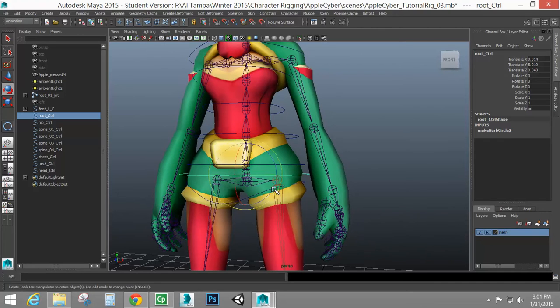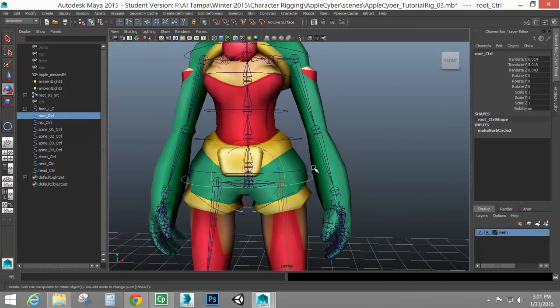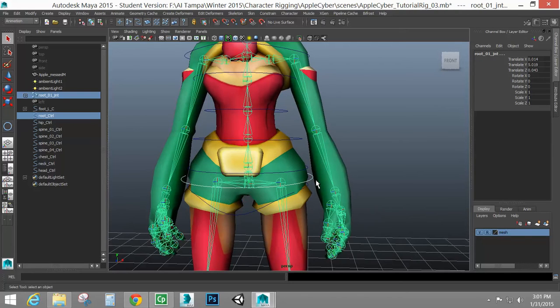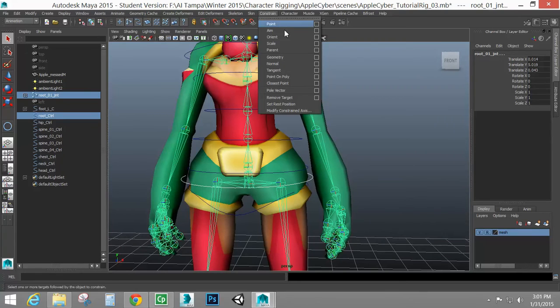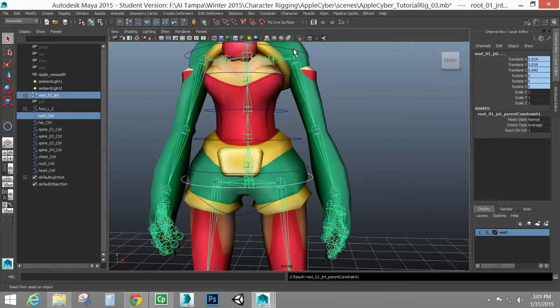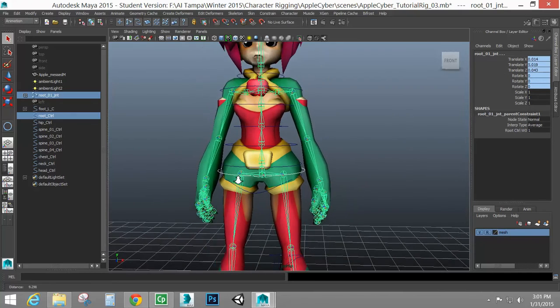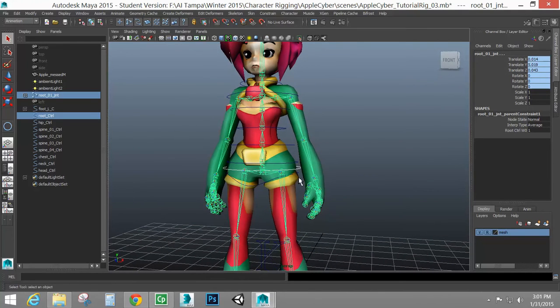So instead of Orient, we're going to use the parent constraint. Same order of selection. Select your root control, shift select your root joint. Again, they should all highlight. And up at the constraint menu, we're doing parent. Now again, if something flips on you, something turns, go back and maintain offset so that way you can keep everything in line. And now they're all set up with each other.